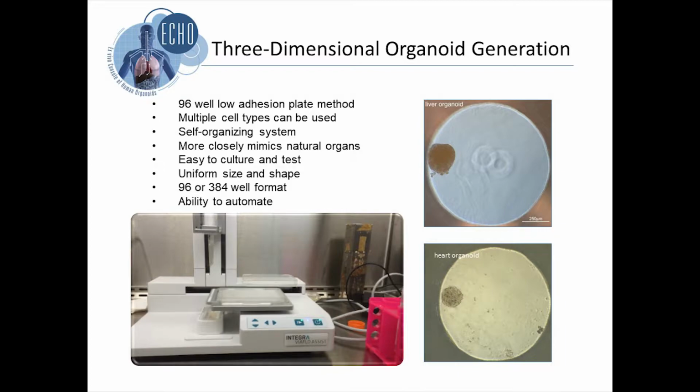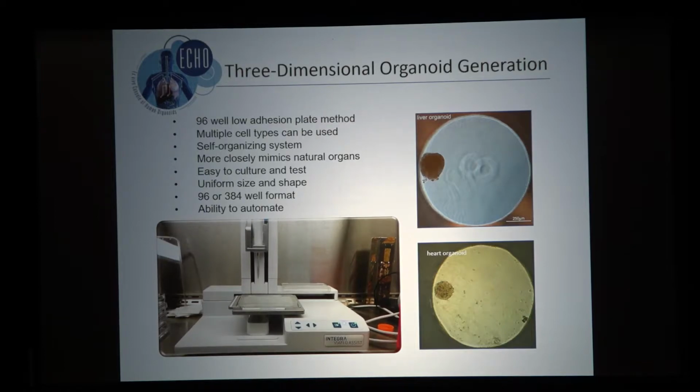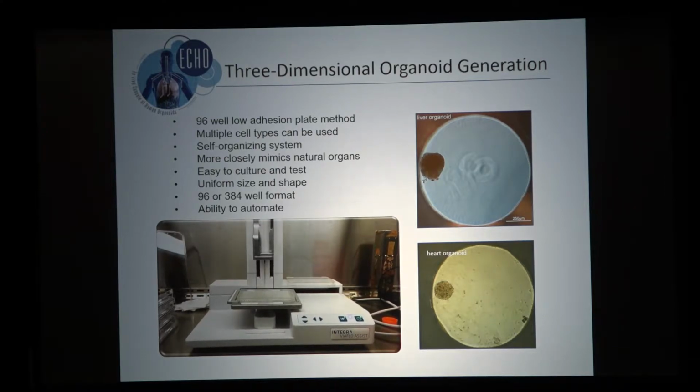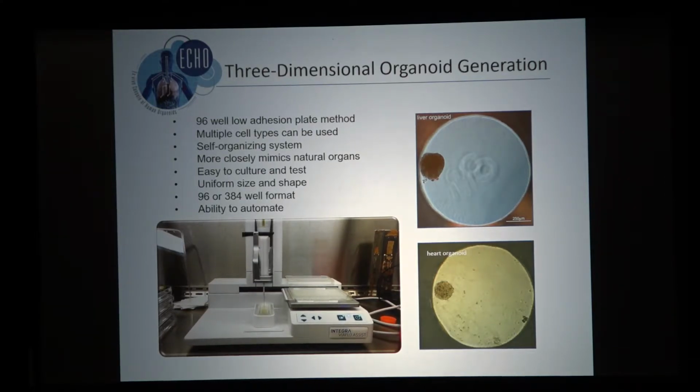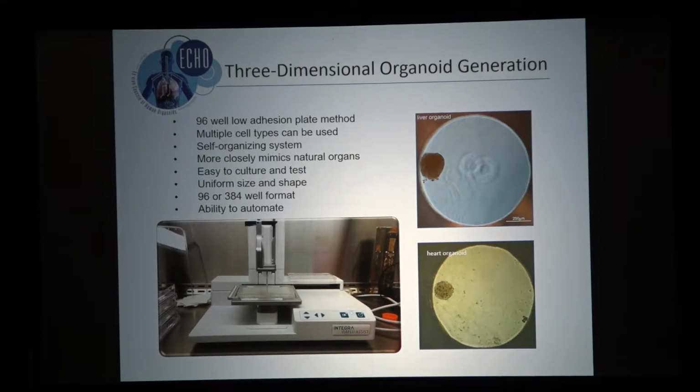And this is how we form them, and there's a little film in the bottom left if you could make it work. So we initially used 96 well plates. There it goes. This is our automation. We mixed the cells. We put them into this machine, which dispenses them into the wells. And we left them for 4 days, and they compact, and they form these spherical organoids, presumably spherical because it's the most stable state of least energy.